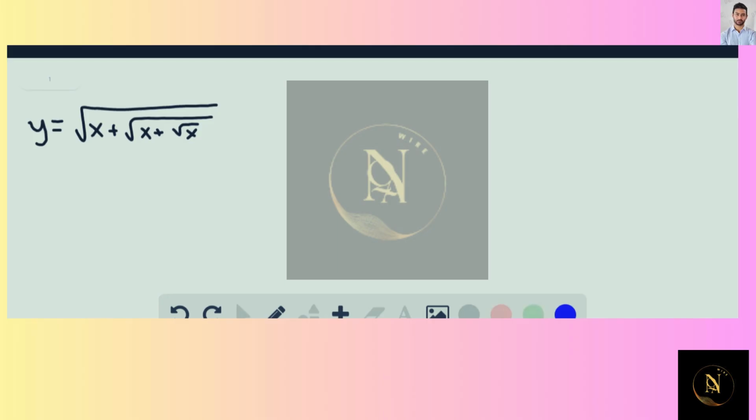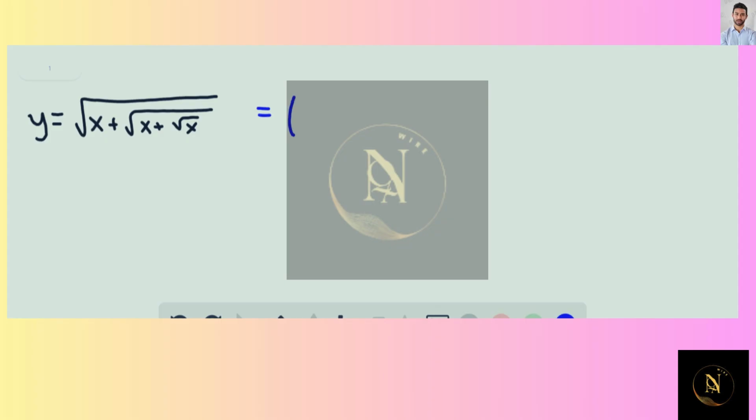All right, here we have quite the extensive function that we're going to differentiate using the chain rule. And every time I have a square root function, I like to change it to a 1/2 power function before I differentiate. That allows me to use the power rule. So that means I'm going to rewrite this as the quantity x plus x to the 1/2 to the 1/2 to the 1/2, which really doesn't make anything look better. And it's going to look pretty bad once I take the derivative, but then we'll clean it up after that.